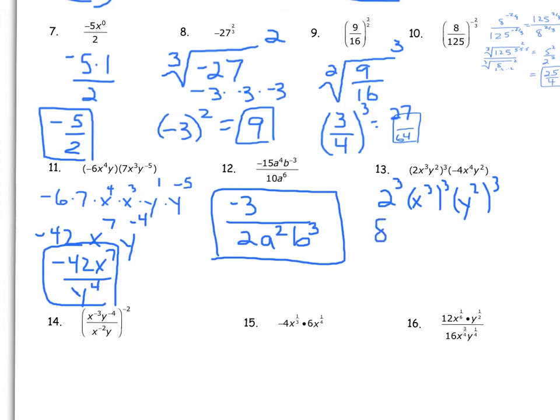The power to the power, now we're using the rule where the exponents multiply. Another power to power, y to the 6th. And then we can come back and multiply by -4, x to the 4th, y squared. Now we have a problem just like number 11, where your coefficients are going to multiply, giving you -32. And then your powers, now you're multiplying like bases, so those powers are going to add. And that's going to give us x to the 13th. And finally, the powers of y are going to add, and that's going to give you y to the 8th.